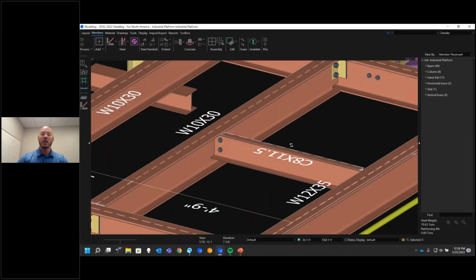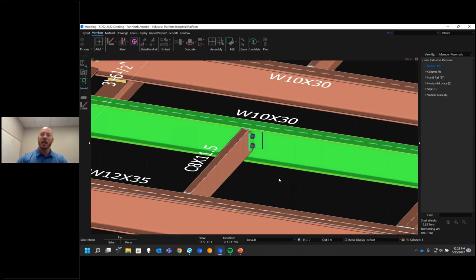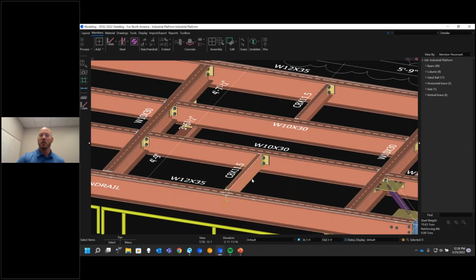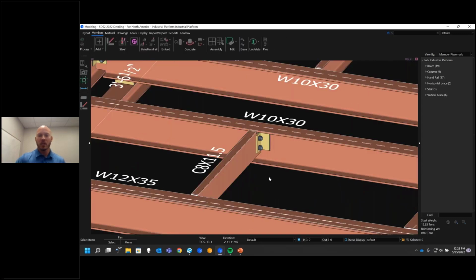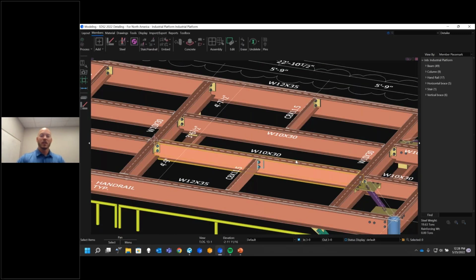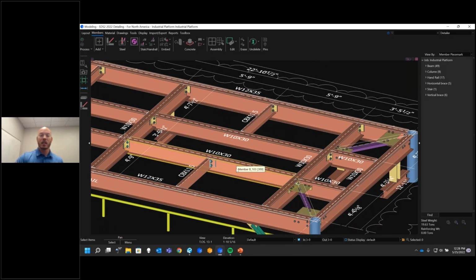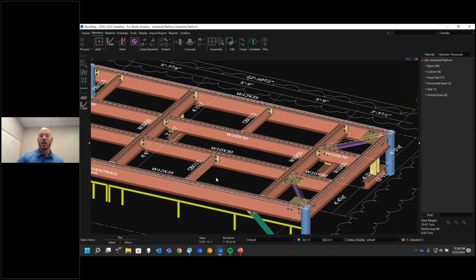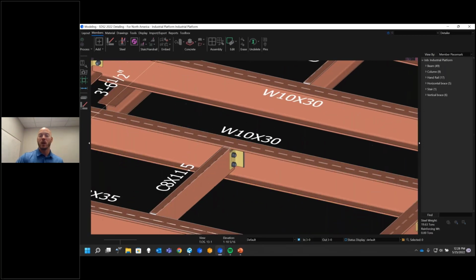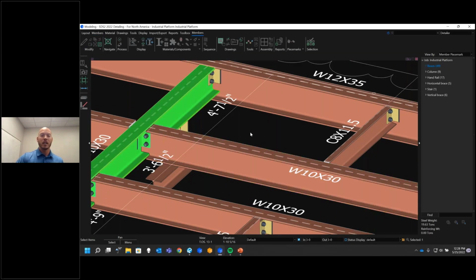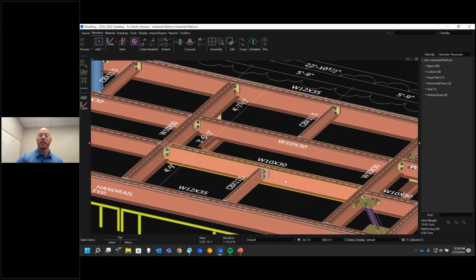You can see here, I'm getting angles that are shop welded to the supporting member, and they're going to be shop bolted to the supported, almost like a shear plate, but with angles. So the way SDS2 comes up with this connection is it's looking at the framing condition here in the framing situation. So it knows that this is a channel. It knows it's framing to this wide flange beam, or same thing over here. It knows I'm a wide flange here. It knows I'm framing to a wide flange over here.